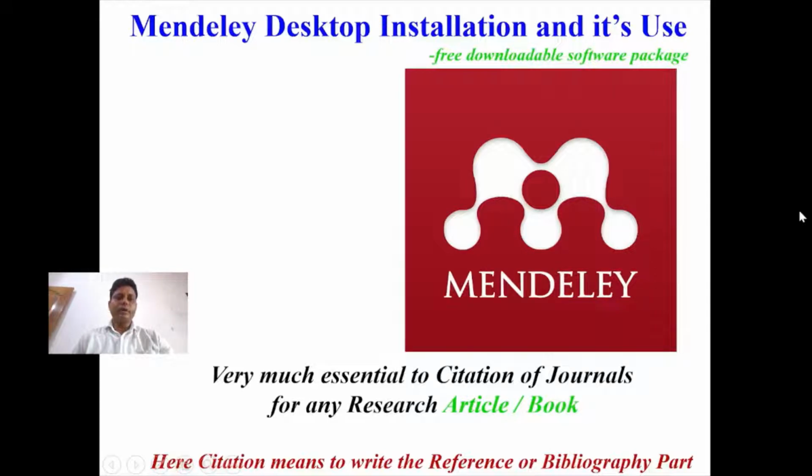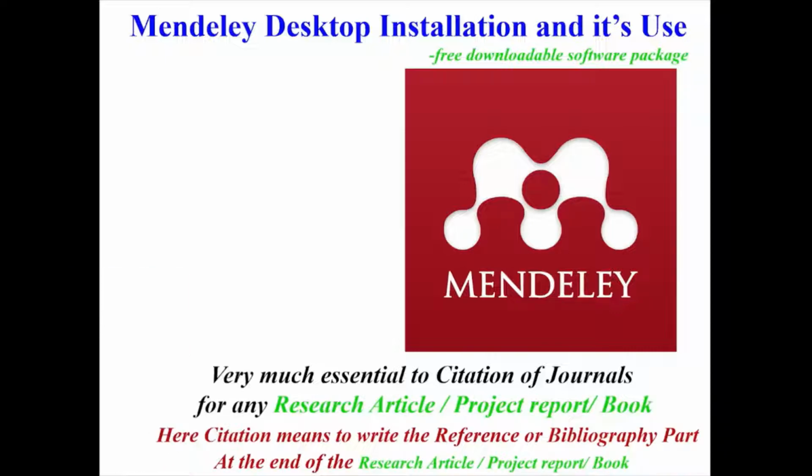Okay, hello everyone. In this video, we are going to discuss Mendeley desktop installation and its use, which is a free downloadable software package. So let's start. This software is very much essential for citation of journals for any research article or project report or book. Here the citation means to write the reference or bibliography part at the end of the research article or project report or book.